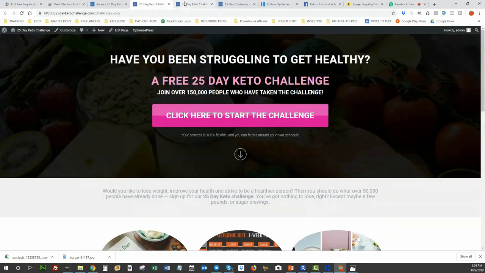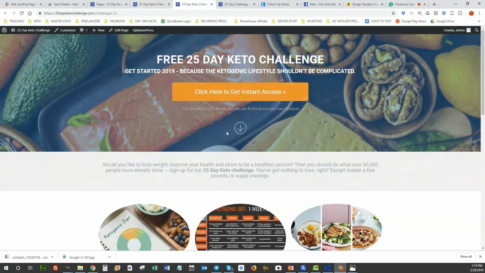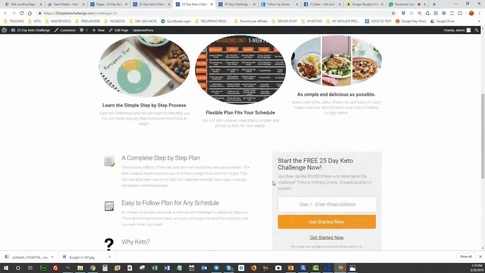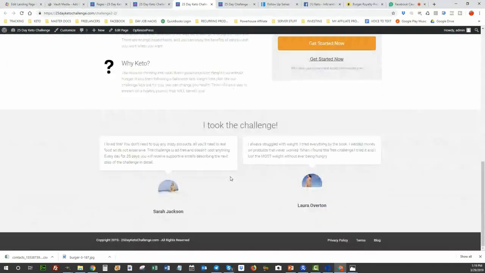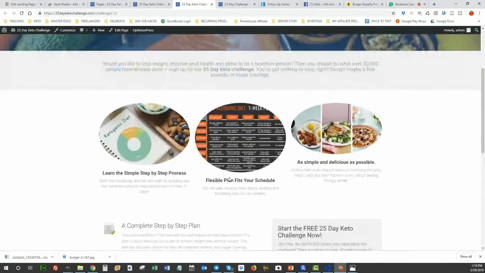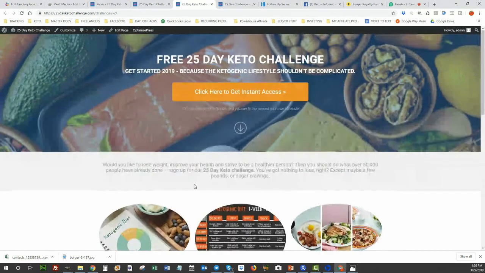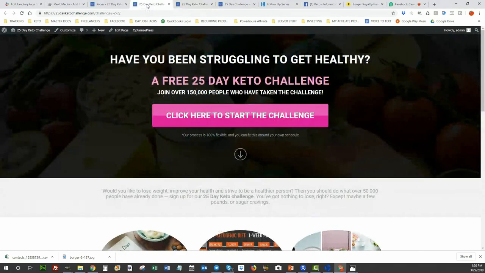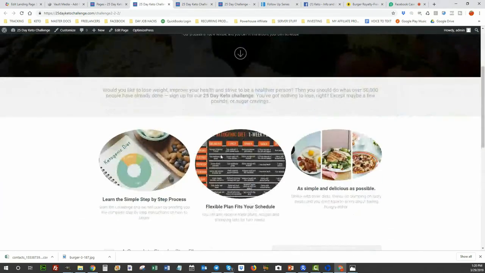You can see I've used completely different headlines. I've used different colors, and what I'm using here is Optimize Press for anyone that's wondering. This is a WordPress plugin. It allows me to create professional pages like this very quickly and easily, and it's a one-time fee, I think, of $97 to buy this, okay? And I've used it on pretty much all of my testing campaigns. It's a great tool to use, okay? And as you can see, I can easily change the colors of buttons and all that stuff. So those are the two pages I'm testing.